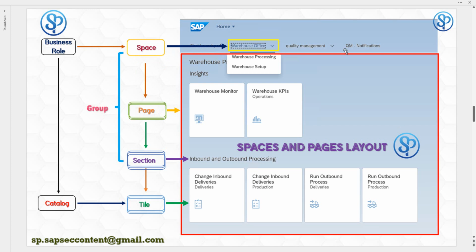So this is the only difference now. On the layout also, when you switch to spaces, on the surface you won't see a big change. You will not feel that this is a space. From an end user standpoint, they will think they're still using the group concept, unless they see this little down-pointing icon and this menu structure, which is an indicator that they are using spaces and pages. Otherwise, if you ignore this downward pointing arrow, this layout looks like the groups concept only. All right, so this is how the pages and spaces layout is.